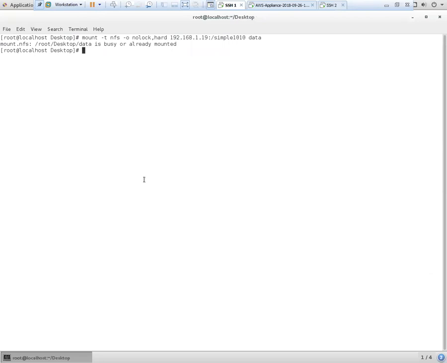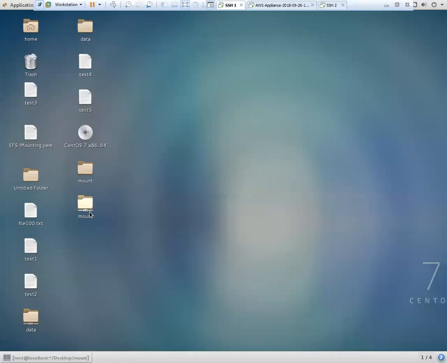So let me create another one. Make a directory called mount. First let me mount it. Then cd mount. There we have it. So we can put some files here. Here we have a mount.